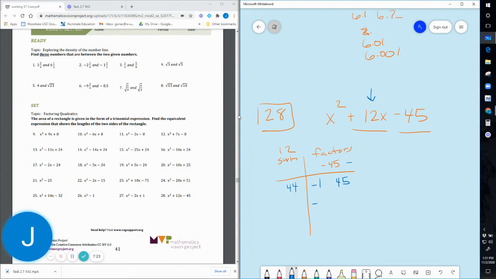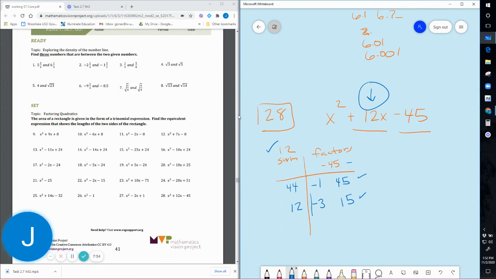All right, so 2 doesn't go with 45, but 3 does. So negative 3 and positive 15. Remember, I know my positive number has to be bigger than my negative number because my B value was positive. We learned about that earlier in this video. So I don't have to fiddle with negative 3, positive 15, negative 15, positive 3. They're both going to multiply to the same thing, but we already know which one has to be right. All right, this one, 15 and negative 3 does sum to get 12.